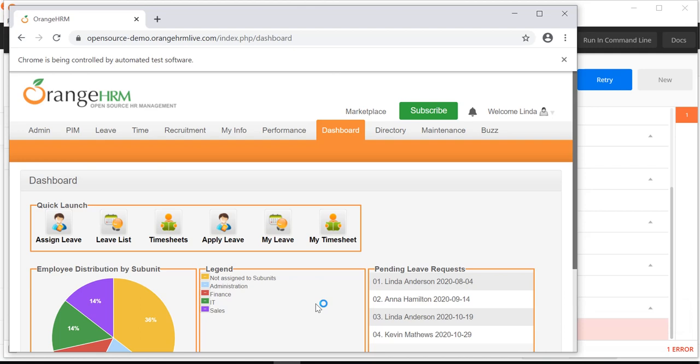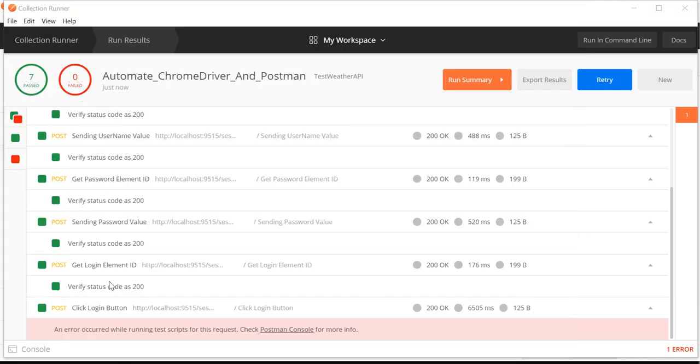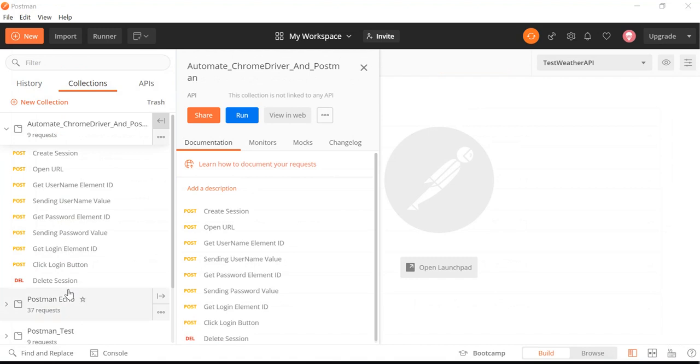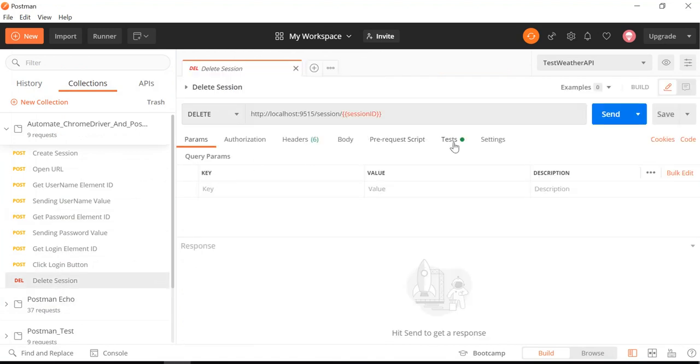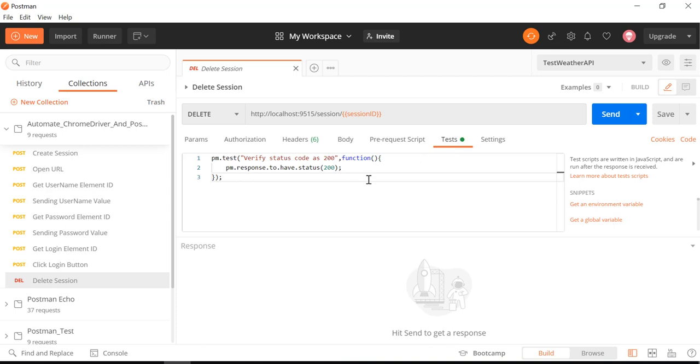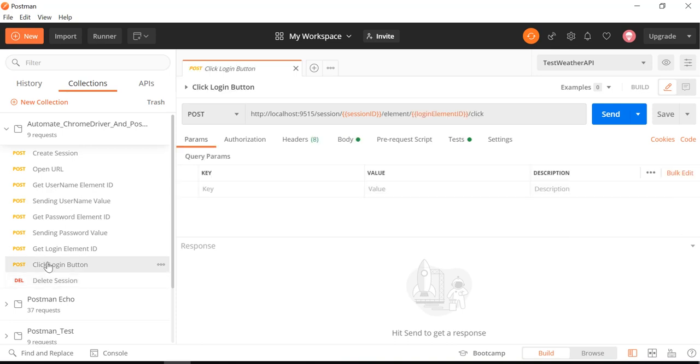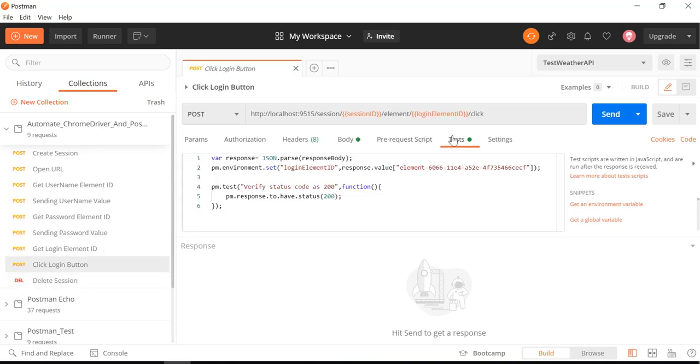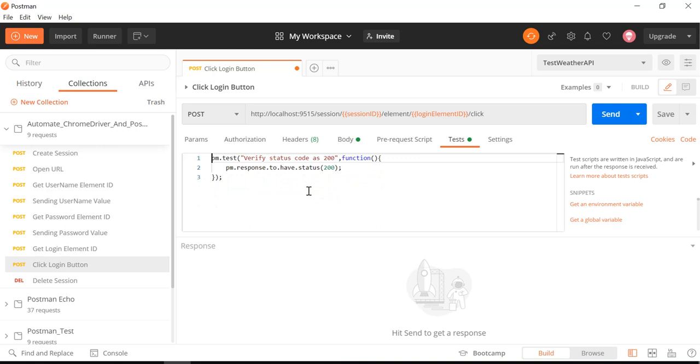Okay, something is wrong. I understood what is wrong. Okay, 0 failed, an error occurred. Okay, so let me close. I understood what the problem is. Okay, the problem is here, in the previous API. When I'm clicking, for clicking I should not hold any variable, right? And you know that the key doesn't exist. That is why it failed.